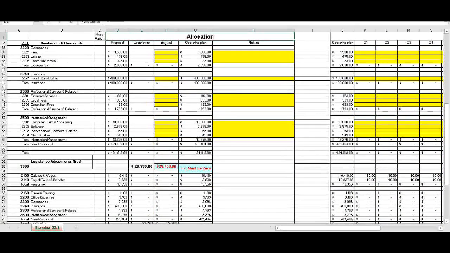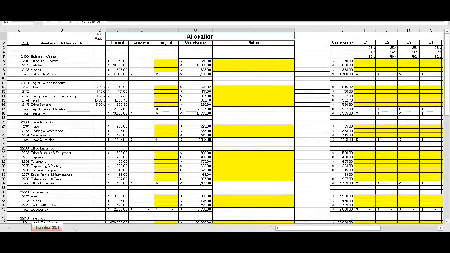Healthcare. First, put in the numbers that you know you're going to have to work with. All right. The legislature gave you $30 million. Now these numbers are in the thousands, see that? So you're going to have to pull 3 zeros off whatever you stick in there. So remember that each one of these whole numbers, essentially in the real world, has 3 more zeros before the decimal point. All right? So that's not $90, that's 90,000. That's not 10,000, that's 10 million. Okay? So keep that in mind.